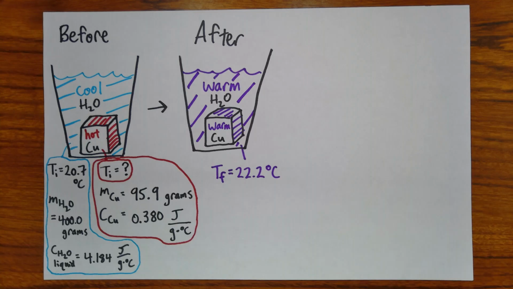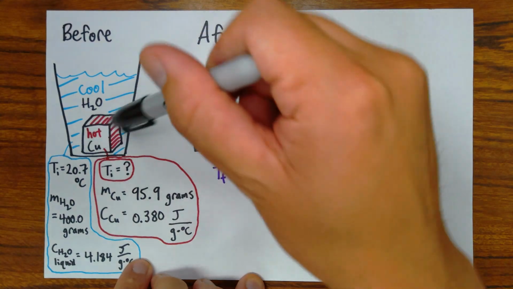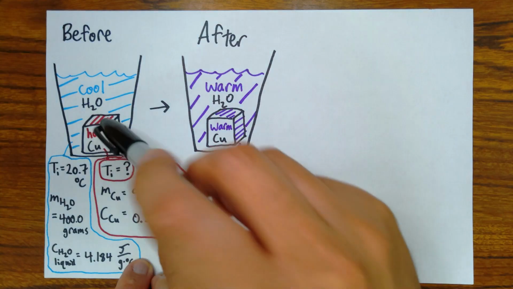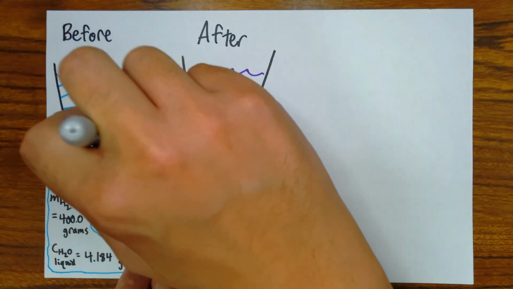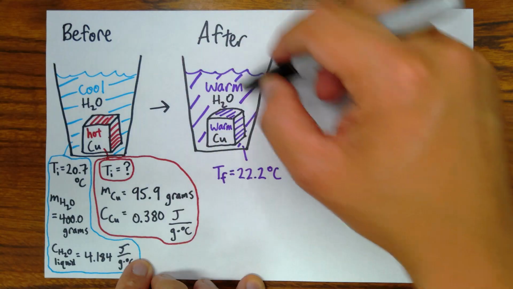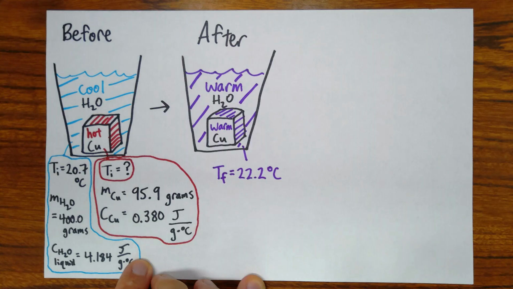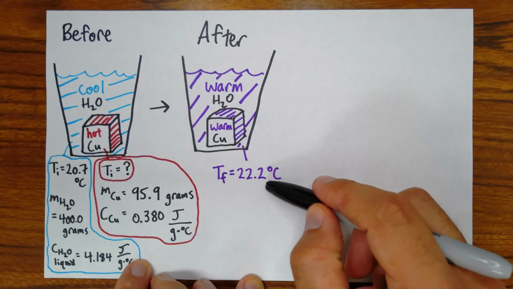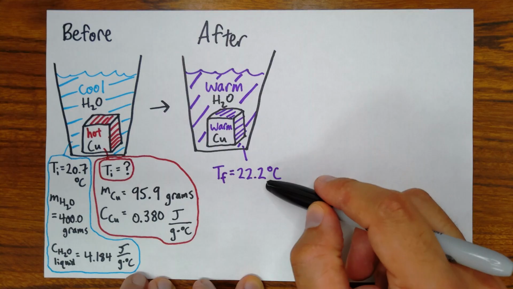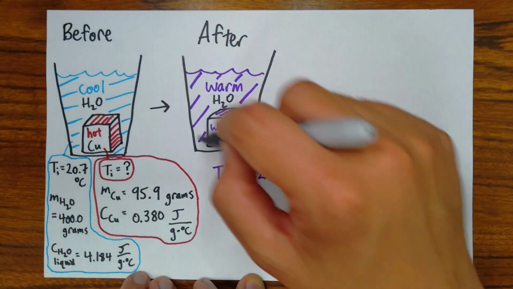Okay, so I drew out this scenario. Beforehand, we have the hot piece of copper. I drew it like a block. We have it in the cooler water. And all of the excess heat of the copper is going to transfer to the water until they're the same temperature. They're both warm, 22.2. That's not like super warm, but I'm just going to be calling that warm. All right, and the heat transfer stops between the metal and the water once they're all the same temperature.